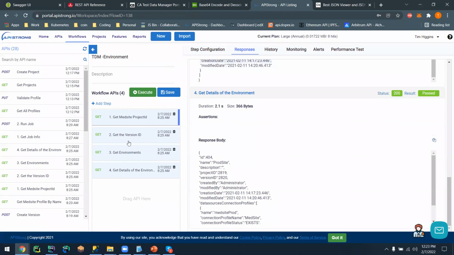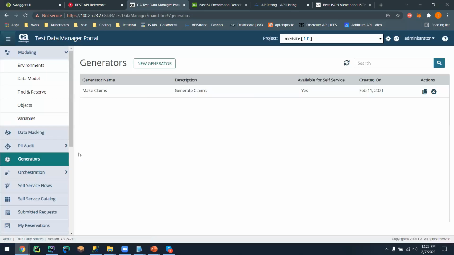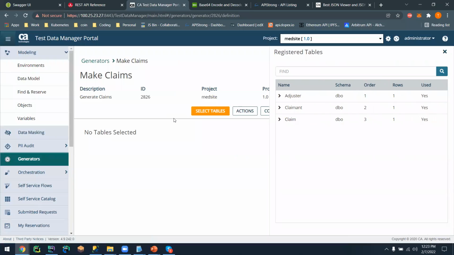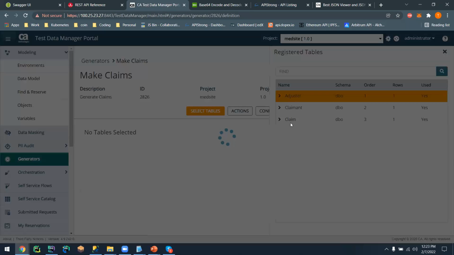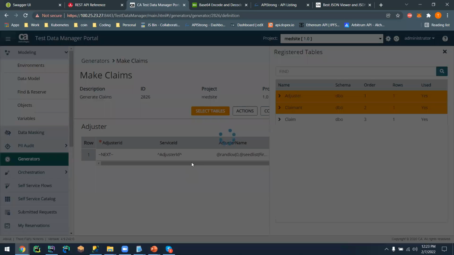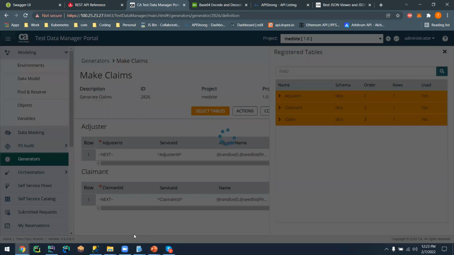But let's say if I wanted to actually make this useful, what if I want to do something? So if I go over here to my med site, I can come down here and look, I've got a generator. Now this generator has rules, okay? These rules are, we've got our three tables, our adjuster, our claimant, and our claim. And I'll just kind of click on those so you can see. And these are what I mean by the rules, right? Data Painter, hopefully you all know how to do this. If you don't, we have videos out there for that. But the point is, I've already set up this.